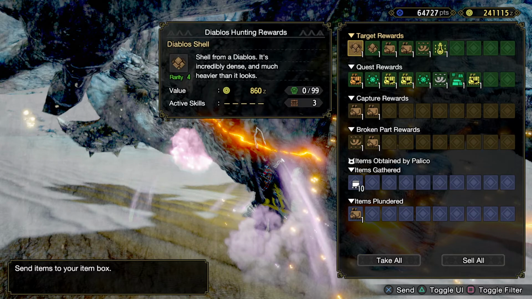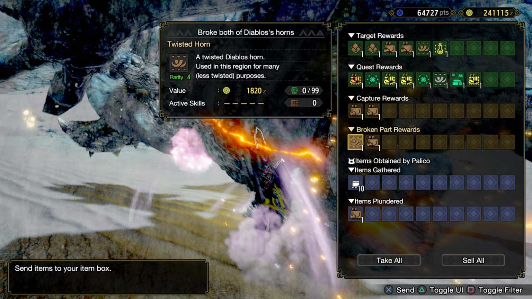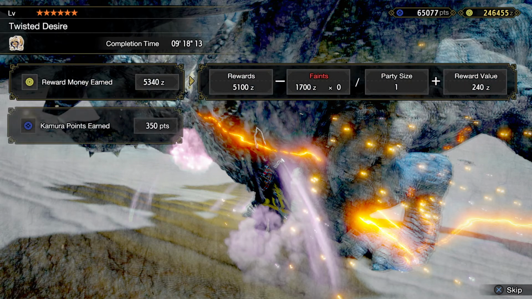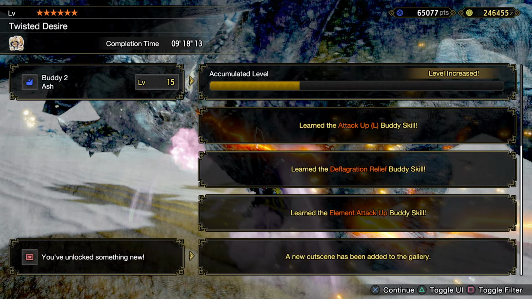So we got a bunch of Diablos materials. Good stuff. We got Twisted Horn by breaking both of its horns. That's one of the rarer materials, if I remember correctly. Generally pretty fast clear. Look at that, Ash hit level 15. Got some new skills.